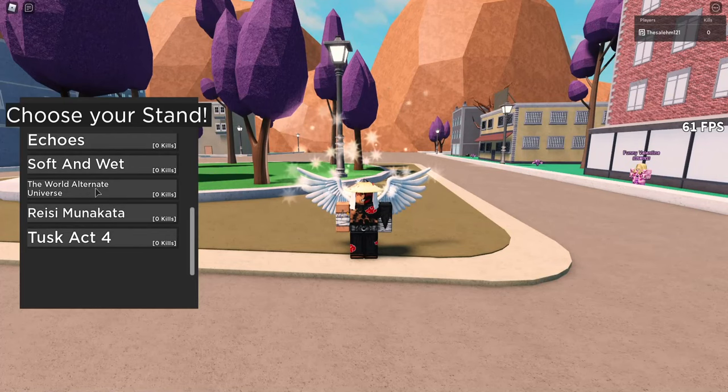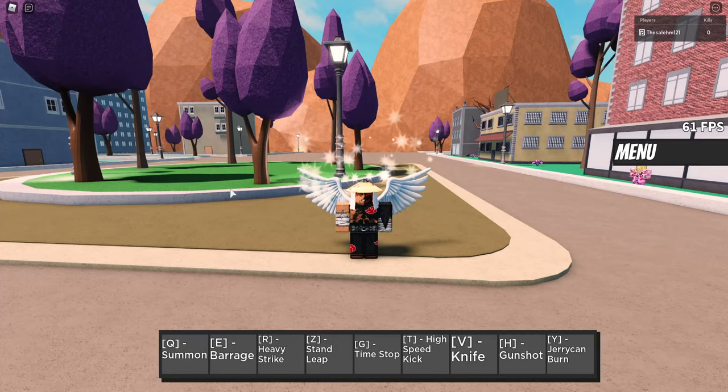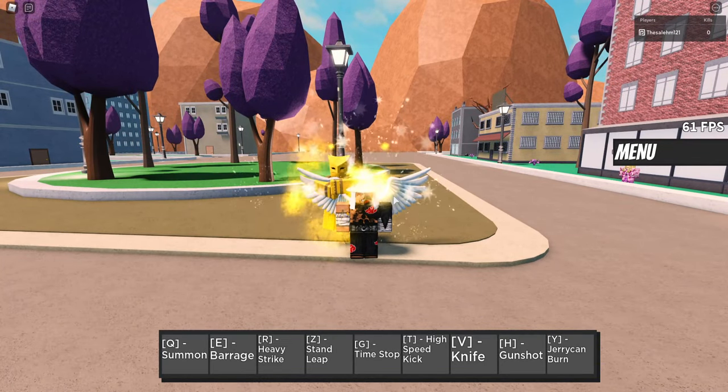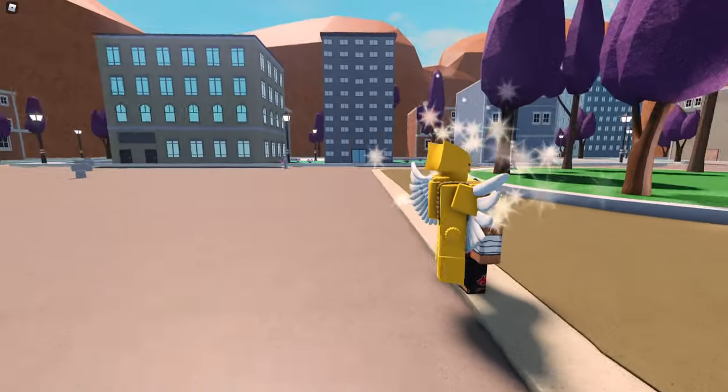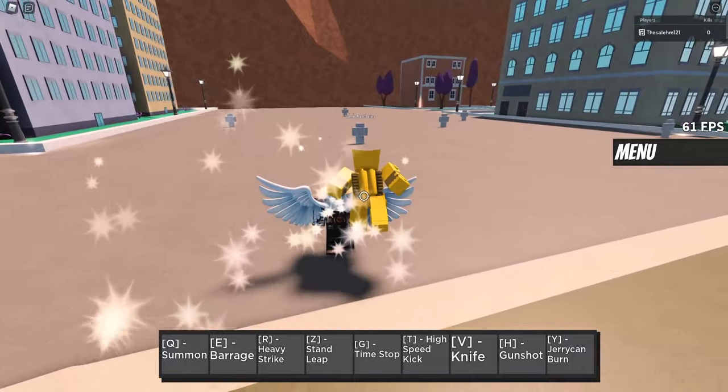Alright, next stand is going to be the World Alternate Universe stand. Alright, I like the name, bro. Okay, nice name. Alright, let's summon it real quick. See how this bad boy looks. Okay, it looks pretty good. Okay, look at the stand. Not bad, not bad.